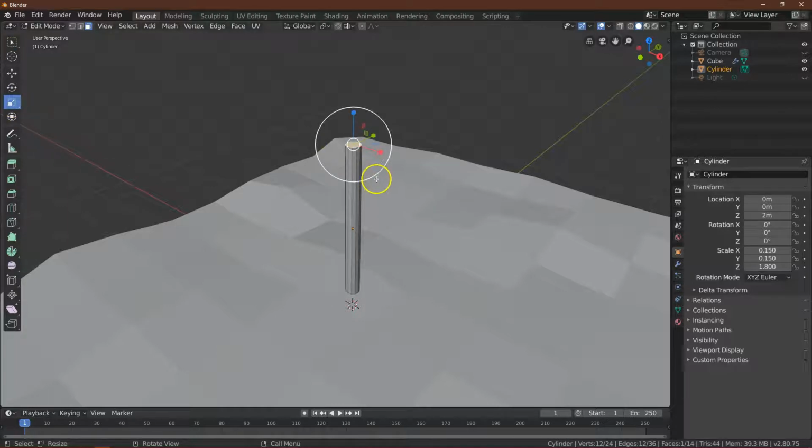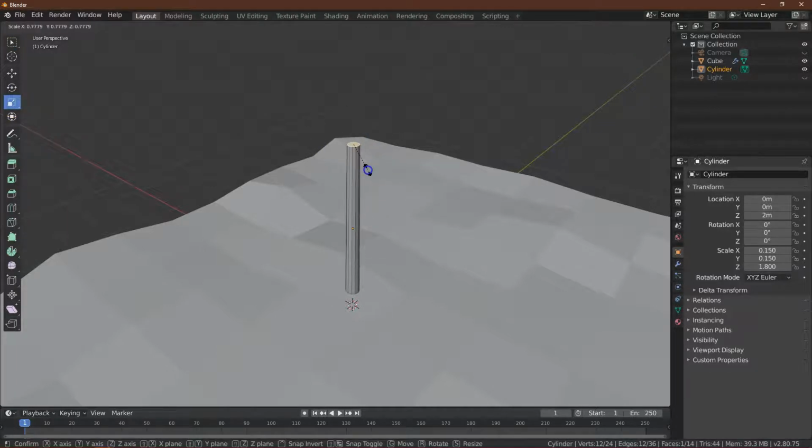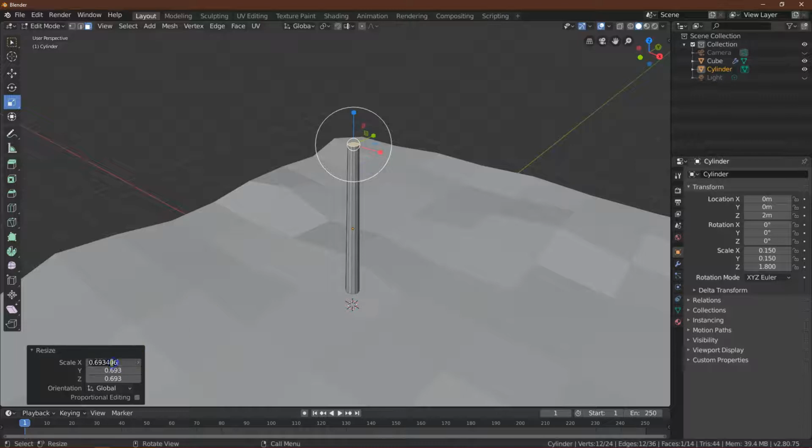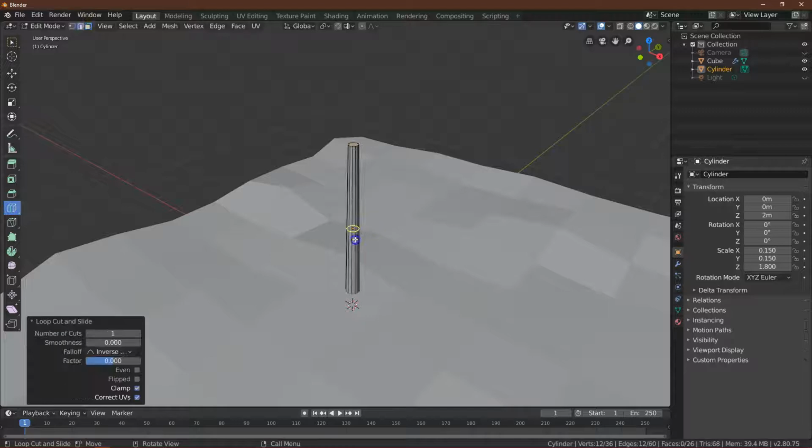Scale. Trees taper in a little bit, and that's the effect we're going to do. I was really liking a 0.65 for this. Perfect. And now let's use some loop cuts, because trees would not be perfectly upright.